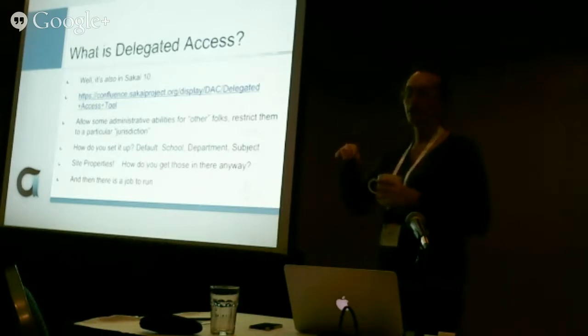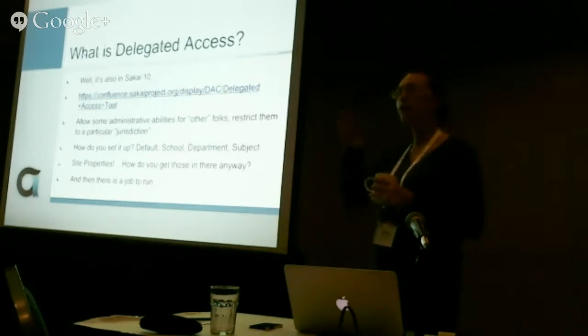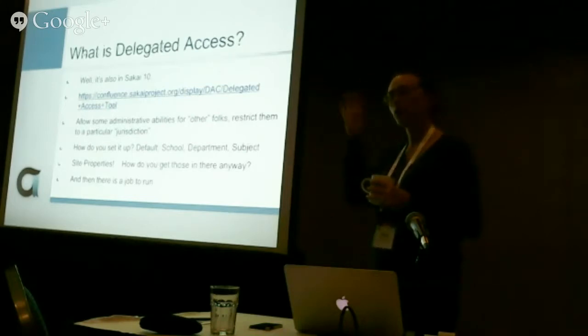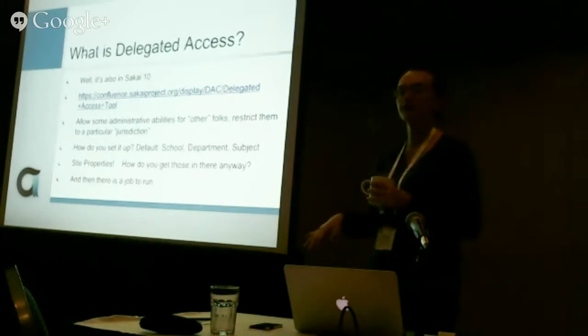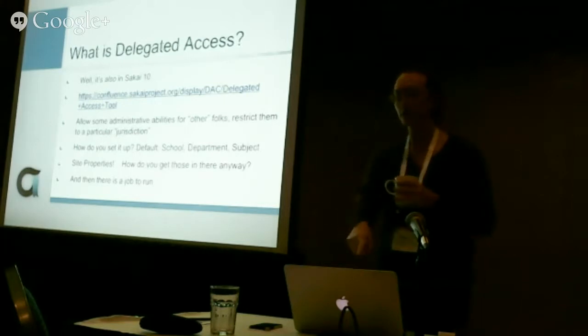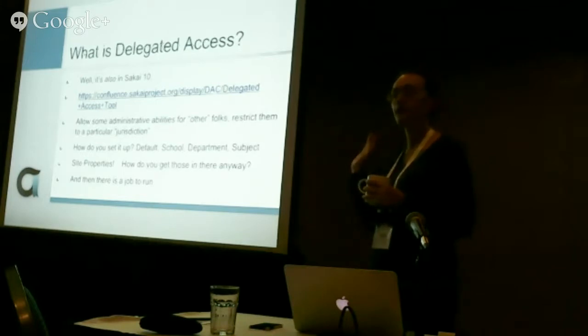By default, Sakai is expecting school, department, subject. So if you follow that mechanism and then you run the job, it will build the hierarchy for you. If you want a different setup, if you just want school and department and no subject, or if you want something completely different, the way that you tell Sakai that is you need to set some Sakai properties. By default, it will use these ones, and you don't need to set any Sakai properties. But if you want different ones, you have to set Sakai properties.